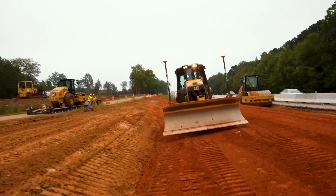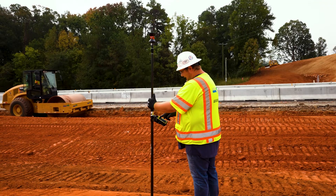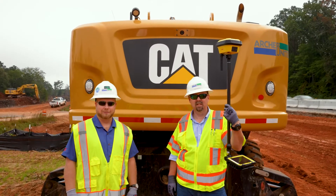Archer United is using Leica solutions to basically perform all aspects of the project, everything from bridge building to survey layout — it's a front-end solution for these guys. I've had experience with all the equipment and they all have their pros and cons, but Leica really listens to their customer. In the last decade with iCON, we've been running on our pavers for a while, but they've really streamlined that whole process. On a project like this, it's critical for us to stay ahead of the game.